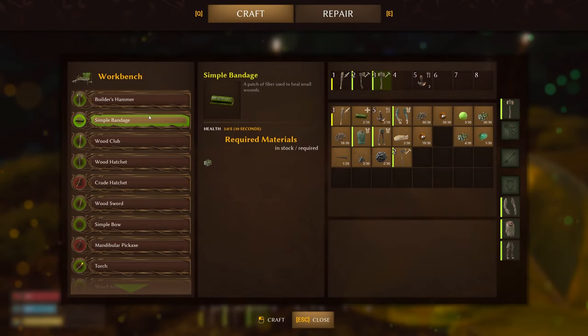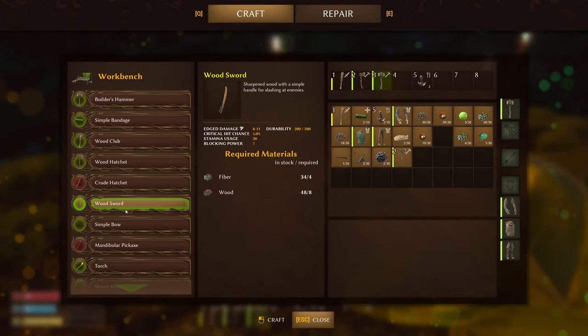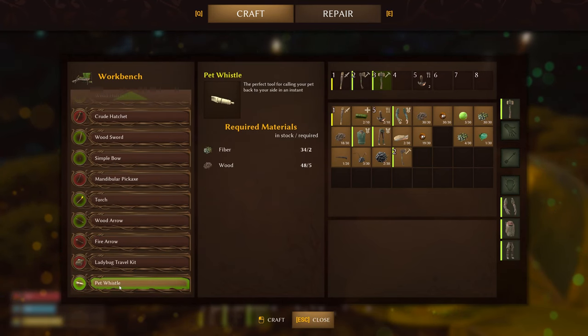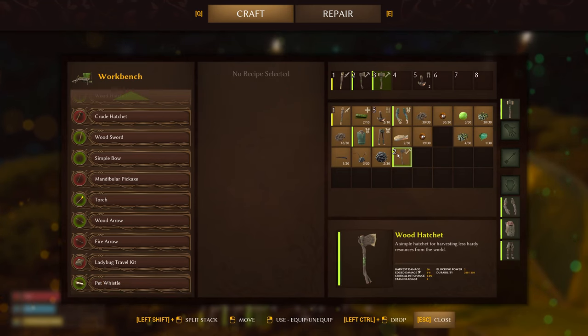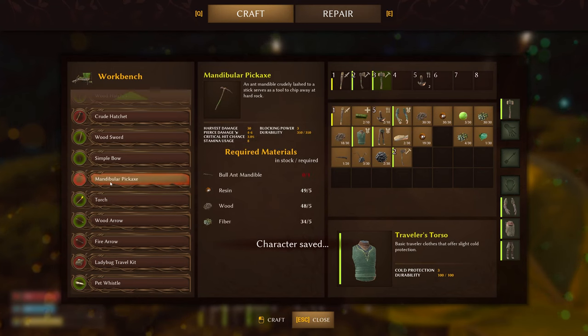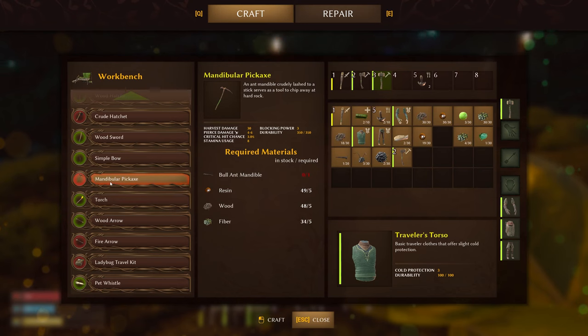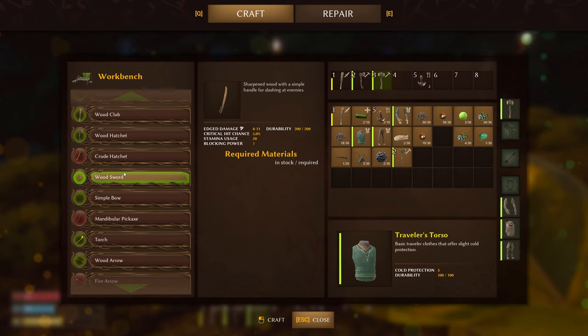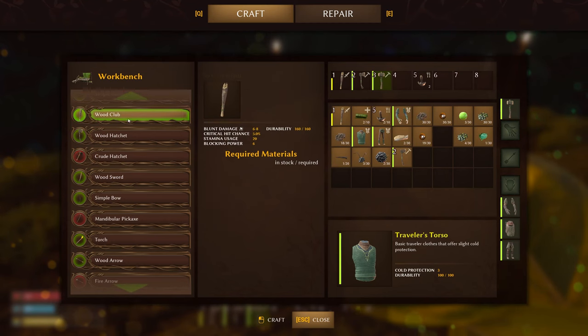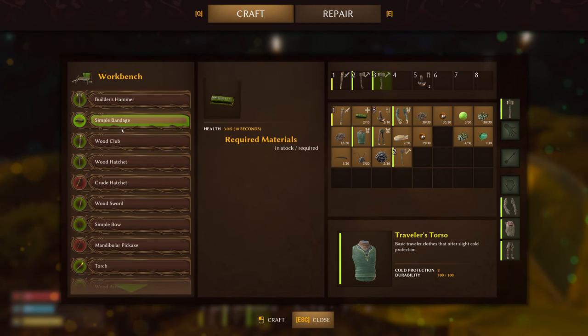Here, let's use this. So what else do we have now? We have wood sword. Nice. Simple bows, torches, wood arrows. Pet whistle. Yes, you can tame pets, pretty early on apparently. A mandibular pickaxe. Gonna get a bull ant. Crude hatchet. Nah. Chitin? You gotta be chitin me.